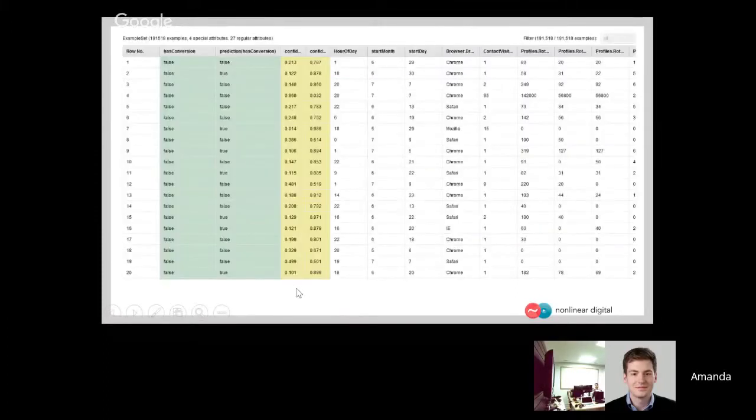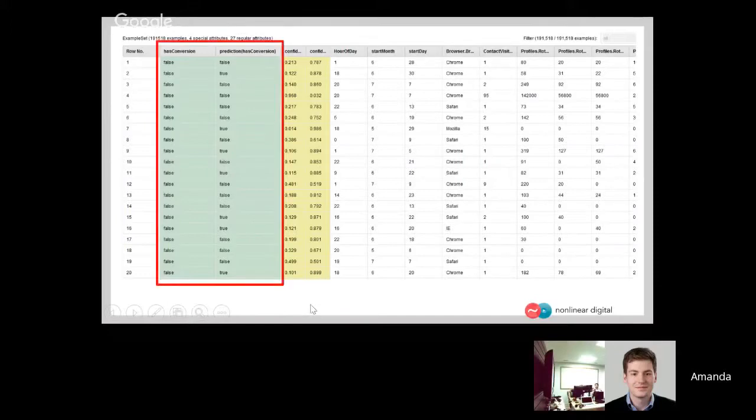So what we ended up with was these 2 columns here. This is my data set. I actually ended up with 44 columns that I blew out of what Sitecore collected. So I spent some time just turning things into Boolean values and stuff. But what you can see here is this left column is what actually happened in real life. So in fact, none of this sample of 20 converted.